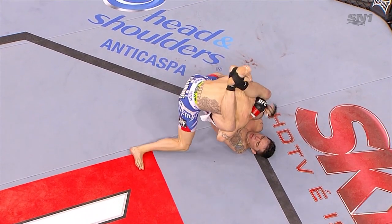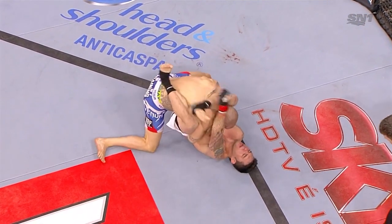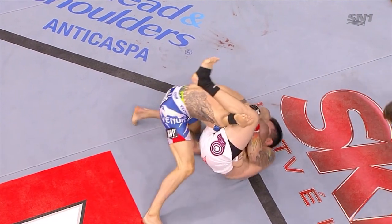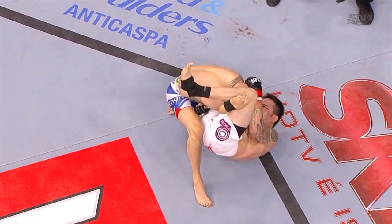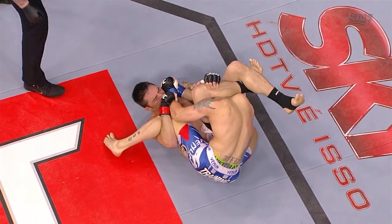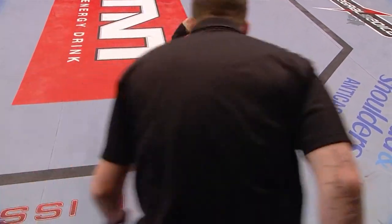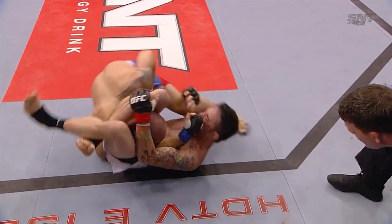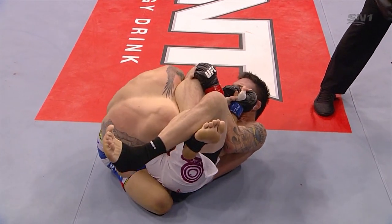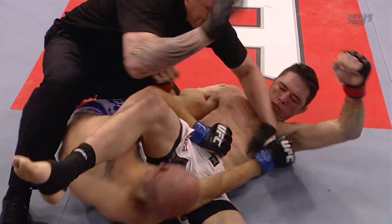An explosive submission to knock Mike Wilkinson from the ranks of the unbeaten. It was a classic triangle. He grabbed the wrist, pushing right between his legs. And at first, Wilkinson had his other arm in it, but he had some space to move in there and defend. But once Wilkinson brought that other arm out, it was all over. He even had an armbar there if he wanted. Honey Jason, beautiful submission. And you have to admire the toughness of Mike Wilkinson.